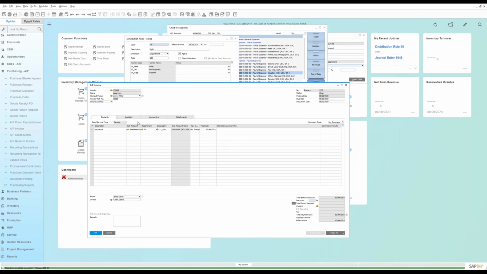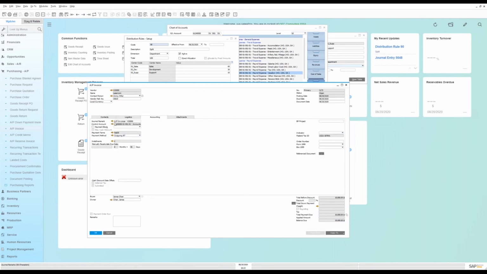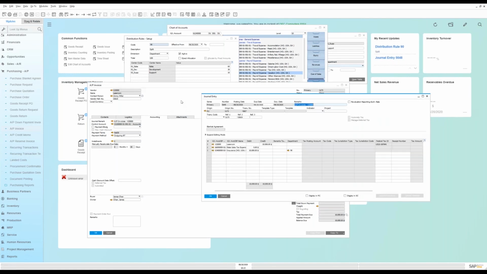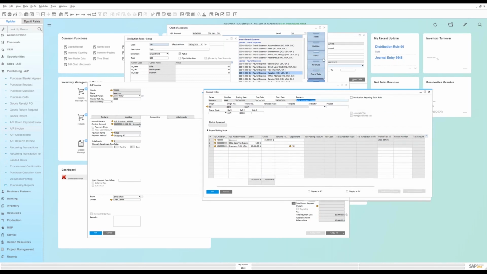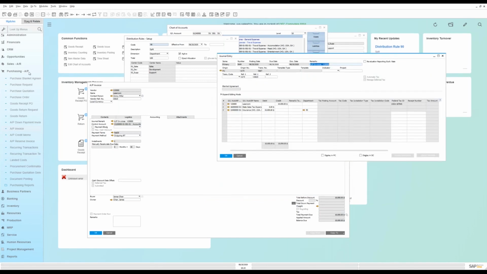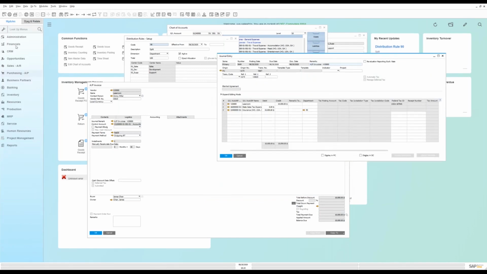A couple things to know about this type of transaction: when we look at the journal entry, it still is only a single row. It's just focusing that insurance expense, instead of it being on the one department, it is now on this distribution rule. How do you see that distribution rule information? You have to run it through the cost allocation reports.